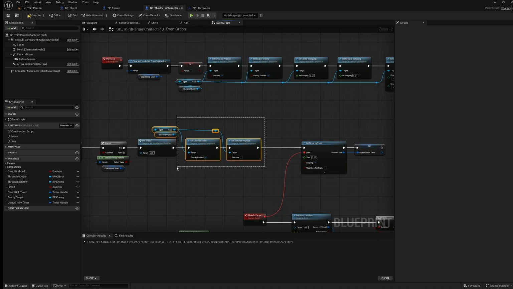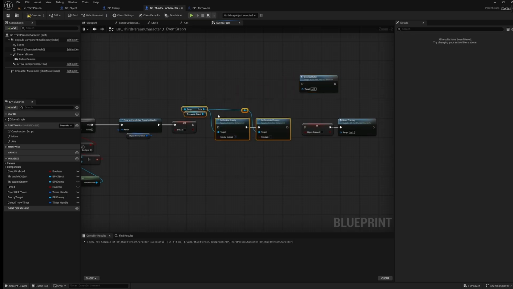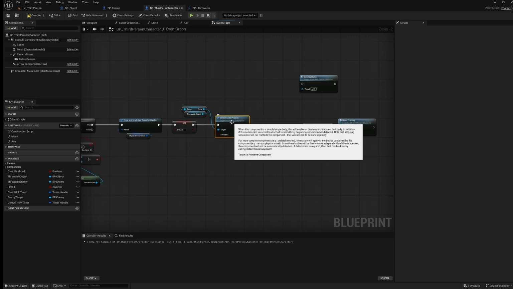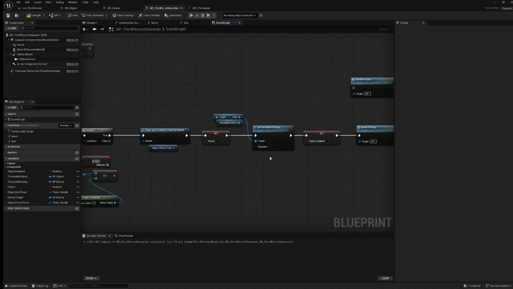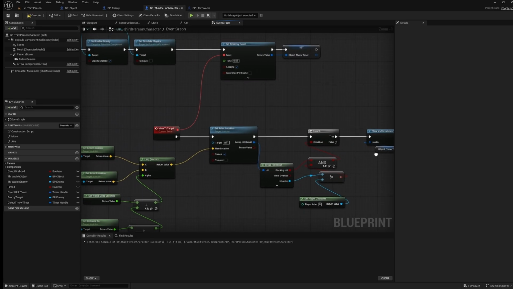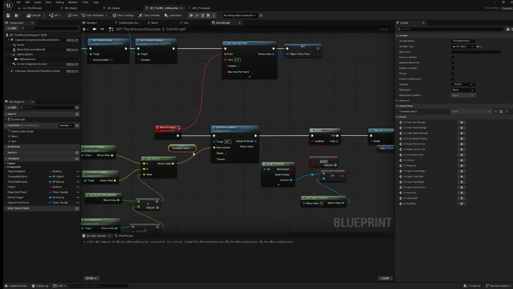And we'll want to set gravity and simulated physics. So we could just simulate physics. So we set simulate physics to be true. And our actor location, oops, it needs to be the throwable actor.